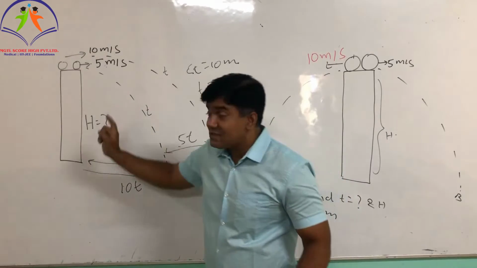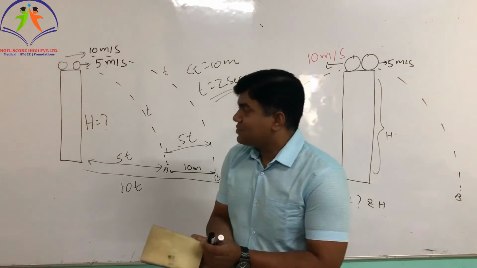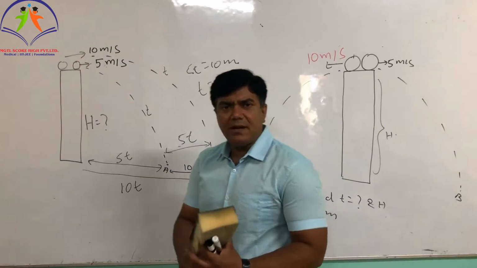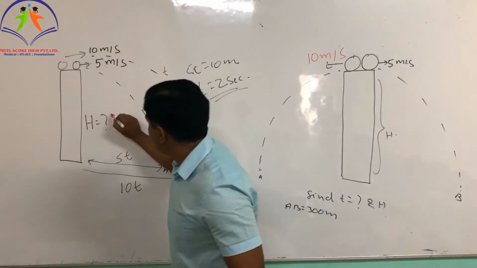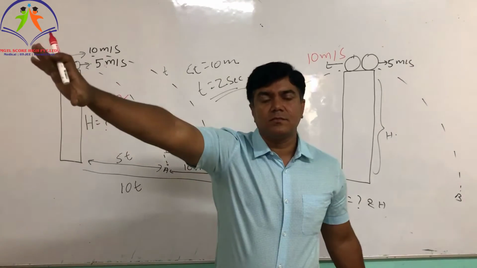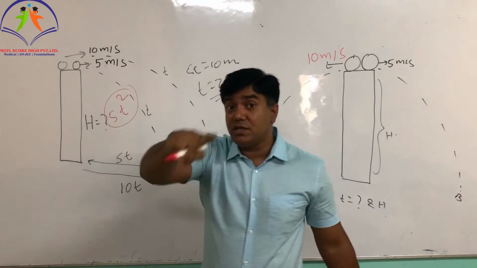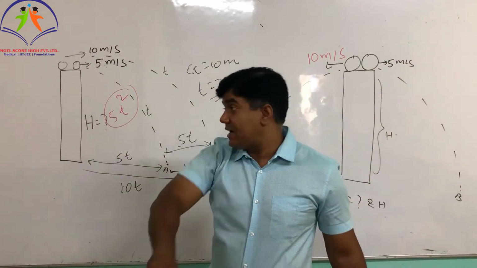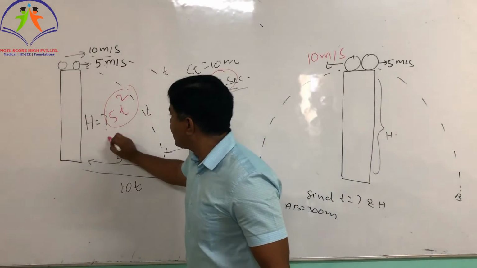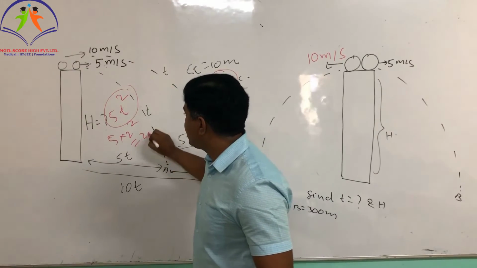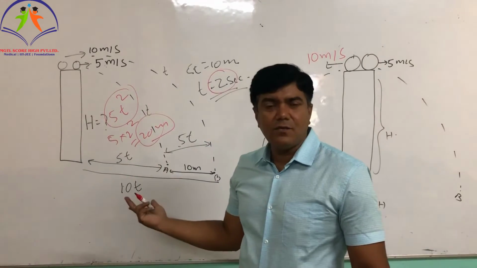Now, the next question is, what is the height of the tower? This is a very popular question. Now, another shortcut I am telling you here. For maximum height, every time, dear, not only for this question, for any question, use 5t square. Done. Either maximum height or height of the tower. Please use this. This will be a revolution in your rank and solving questions. Your attitude toward questions will change. 5t square. t is how much? 2 seconds. So 5t square, 5 into 2 square. How much is it? 20 meter. Height of the tower is 20 meter. See, just a quick work.